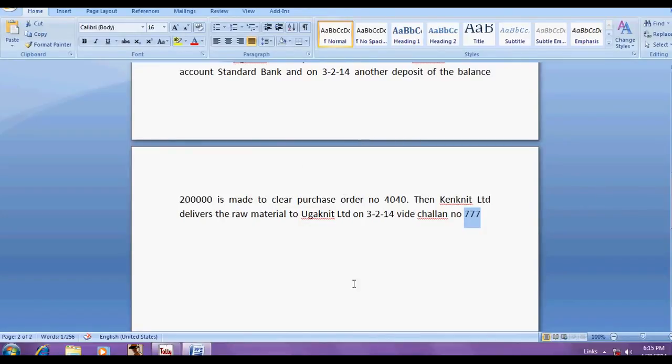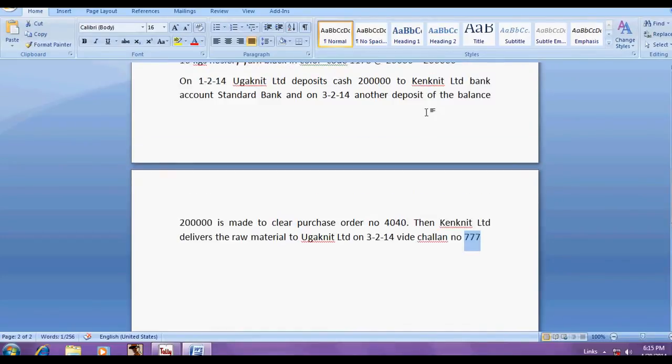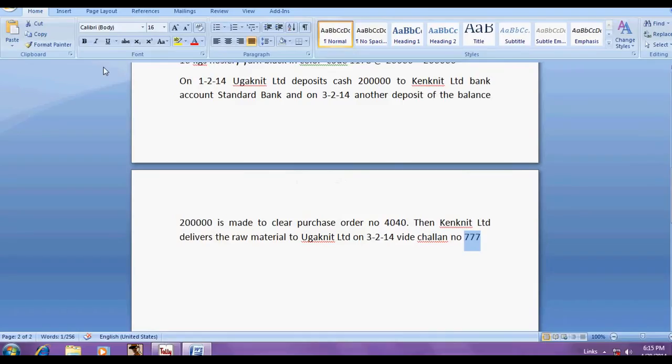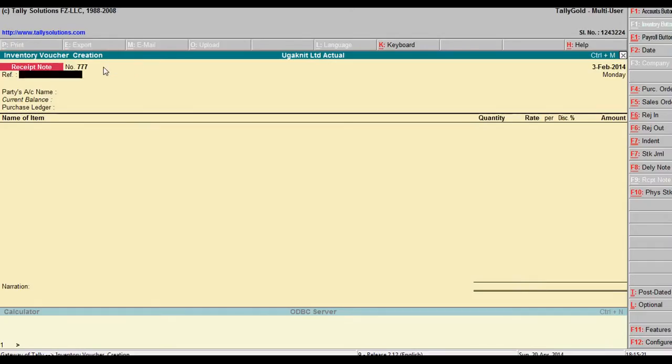When you are buying material, it's a receipt. He is giving the delivery, you are receiving the material. So enter this receipt voucher.